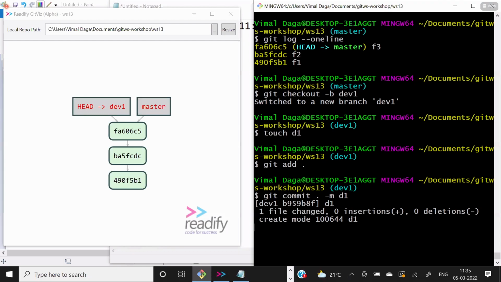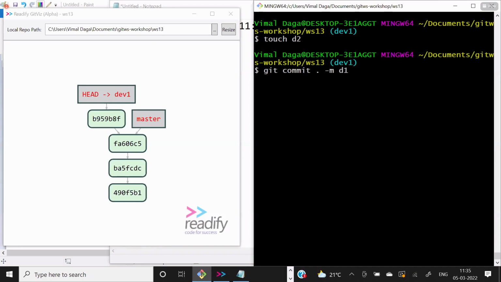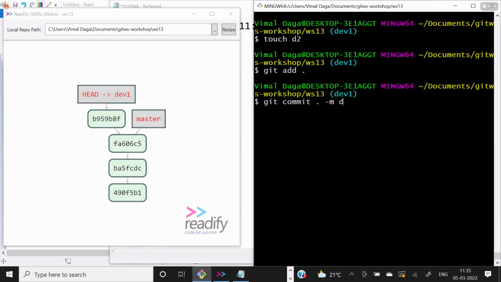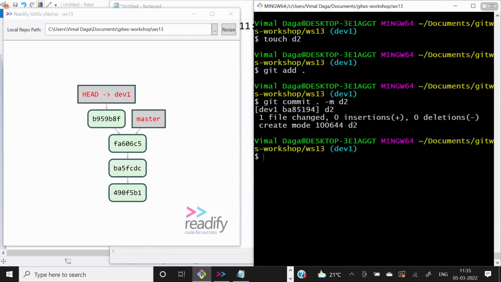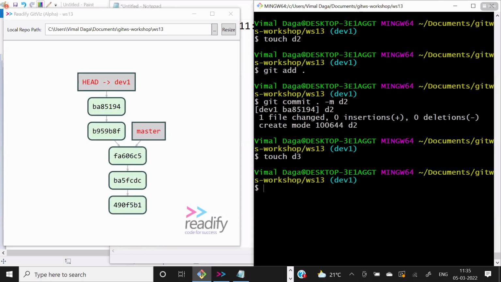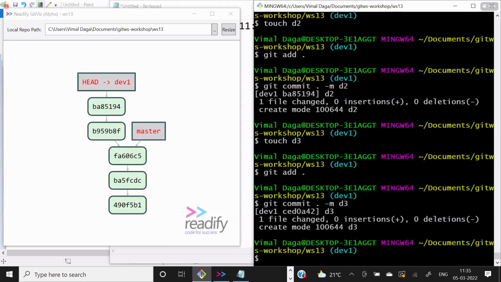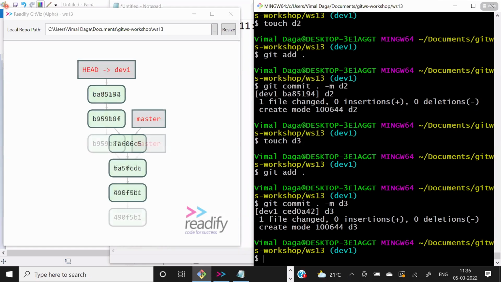So what's the plan, why am I doing this? Because I want to create some extra lab here to show you one interesting concept. I'm going to add all the files I added here, and there's a D2. And let me do one more time. My developer also creates some more code, some more changes they have done. They will add them in the staging area and further commit. So this, guys, is how we create it.